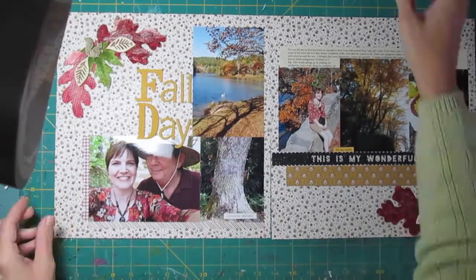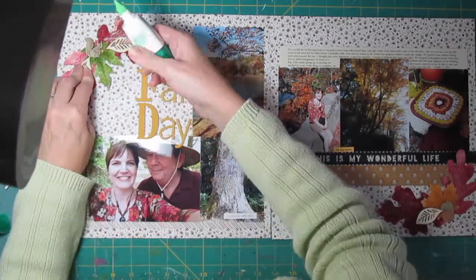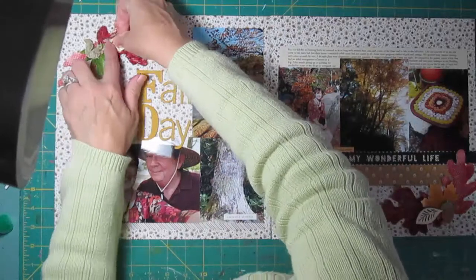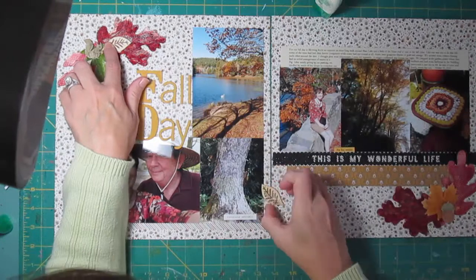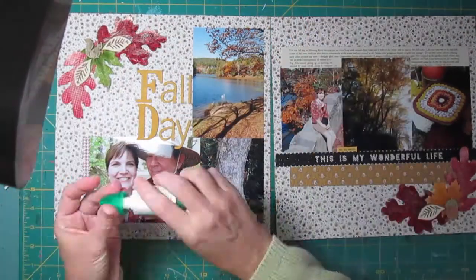And these wooden leaves did end up adding a lot to the page. I thought they were going to be too much, but they're just a really perfect addition, and I didn't add any color to them. I did end up having to go back and glue them, though, with Glossy Accents. The Tombow just wouldn't hold. It wasn't quite enough for them.